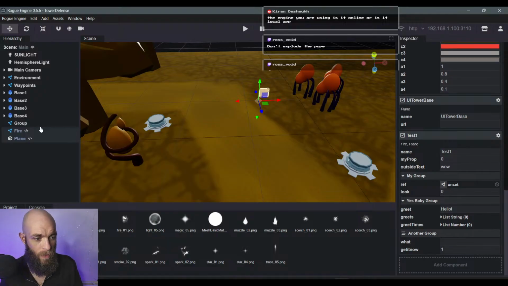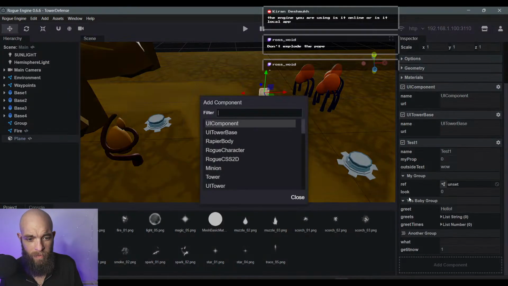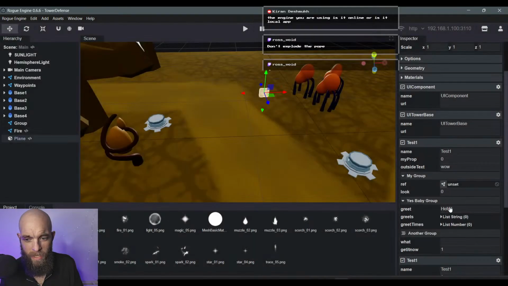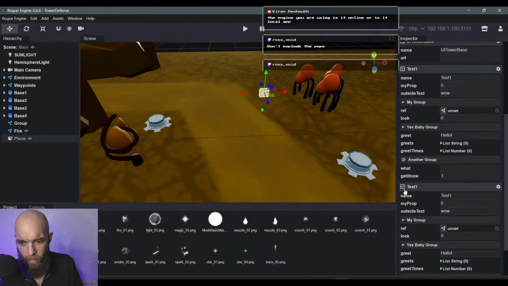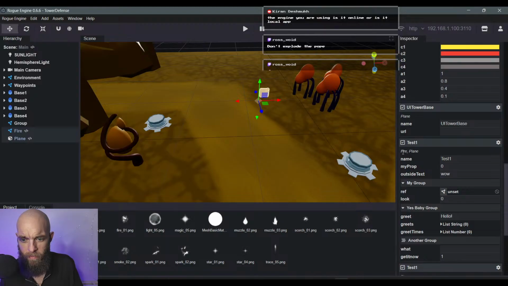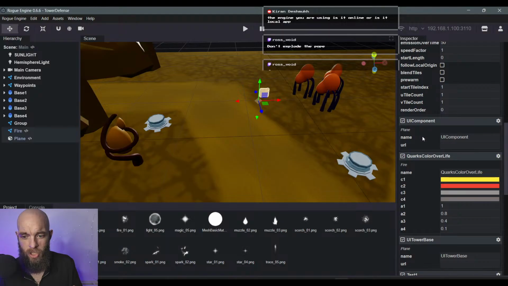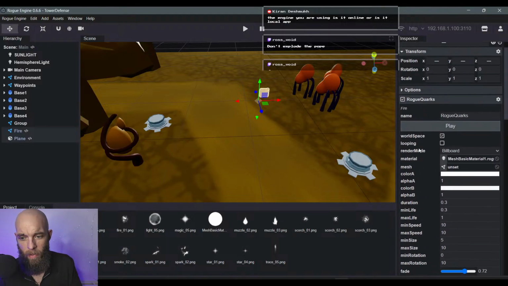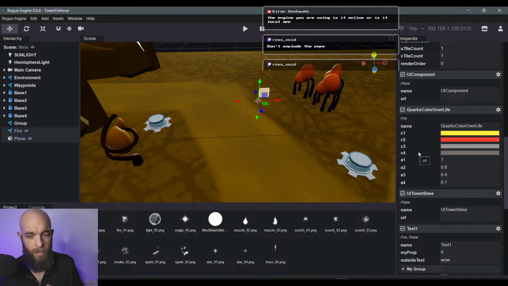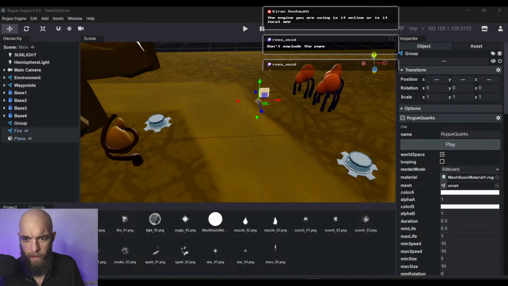So fire and plane. And say we added another one only to plane. The idea is that it will grab the first one. So the first test component is for fire and plane, and the second one is only in plane. It will detect that, and you can make a selection and edit all of these components right in this multi-selection. I think that's useful, isn't it?